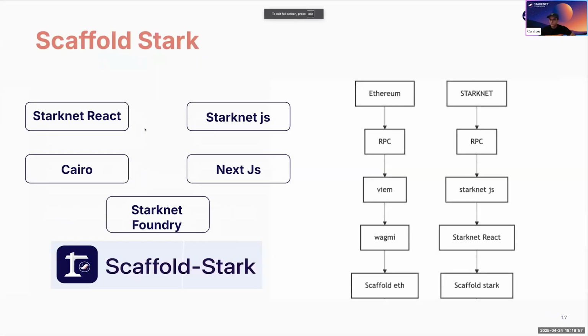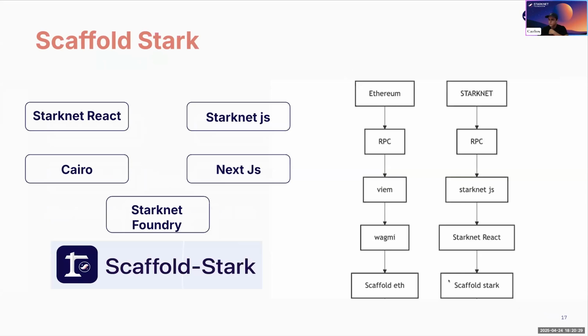Okay, now, as I mentioned before, Scaffold Stark is made out of starknet-react, starknet.js also, and it also has these special packages that include Cairo and Starknet Foundry as well. So it's like a monorepo that has everything you need to launch apps, which is the smart contracts and also the front end. And it's what you have been working on in the past few weeks.